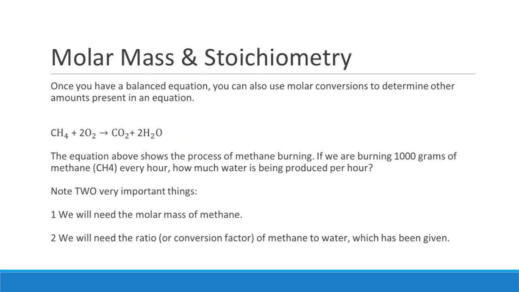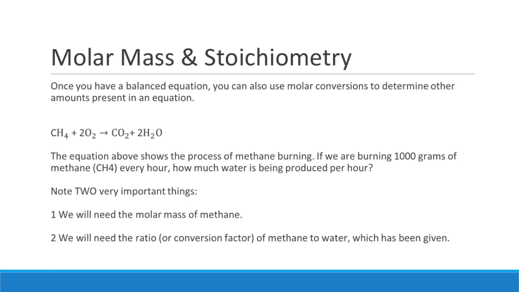Because we have one carbon here, one carbon here. There's 4 hydrogens here, and then over here we have H2 times 2, so that's 4. Then we have oxygen, 2 times 2 is 4, we have O2, and then 2O, so that's 2 oxygens, that's 2 oxygens, that's 4 oxygens. So this is a balanced equation, right? And it's very important. You cannot perform stoichiometry without it. This equation shows the process of methane burning. Methane is a very simple fuel.